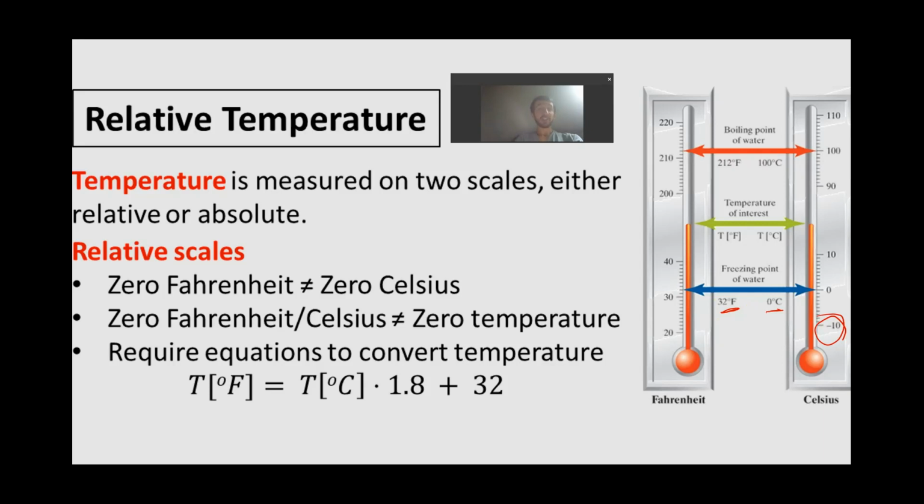And because these are relative temperature measurements, you can't use a unit conversion to convert between the two. You have to use an equation. So whatever my temperature is in Celsius, I just plug that number in, forget the units, multiply it by 1.8, and add 32, and I'll get Fahrenheit, or I can solve the other way to get Celsius. Okay, so don't forget that.